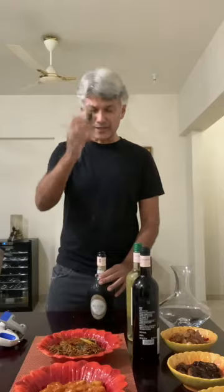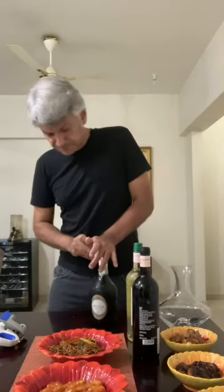Okay. So since I'm going to open 3 bottles, I'm going to put this bottle on the side. I have a sparkling wine stopper. So if you are not able to finish the whole bottle, you should always invest in one. You put it down, so it helps you to keep the fizz inside the bottle. And voila. Put it in the fridge and you're ready to drink it the next day.